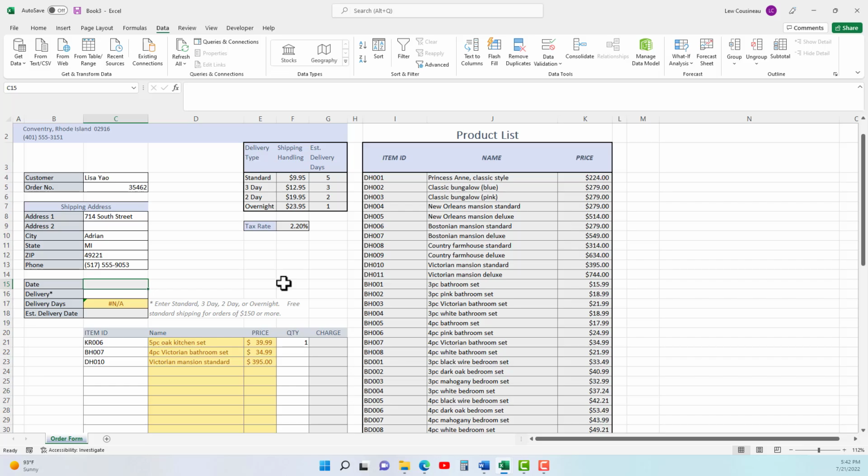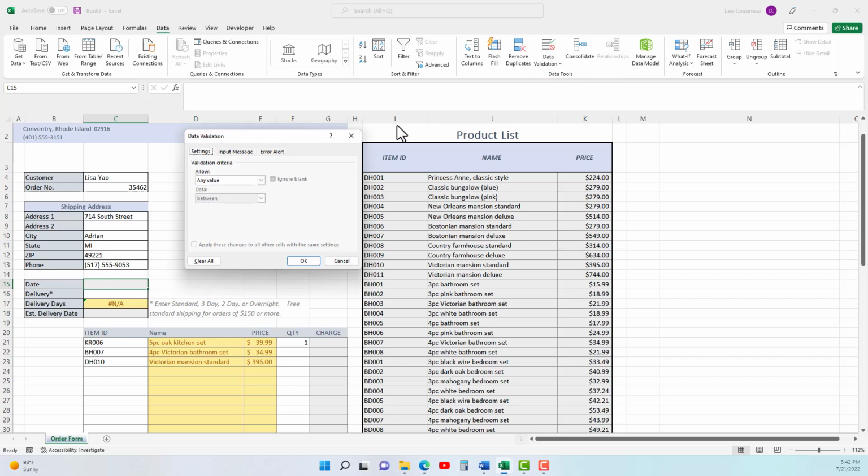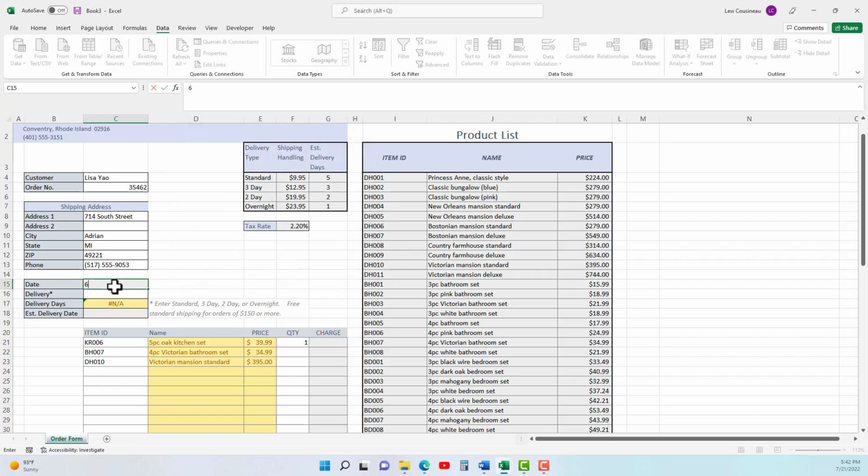Let's talk about validating the date. I'll select down here, data validation. So any value? Nope, it has to be a date. We'll use date. Does it have to be between anything? So you could say, yeah, it needs to be between 7/1/2024, and you could put in another date of whatever. So the date they enter has to be between those 2 ranges. I won't mess with the input box or the error alert. You hit OK. And so now if they put in 6/1/2024, we get this error message. We can retry it and change it to 7, and we're good to go.